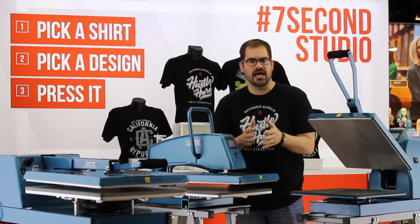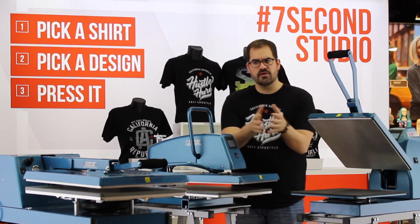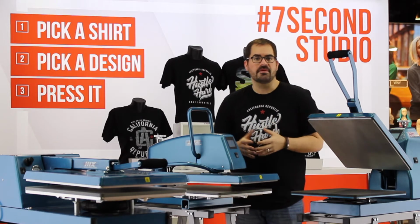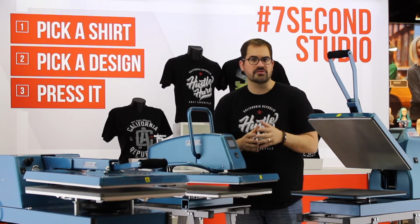So we get this question all the time. Well, why should I buy this press versus another press? What's the difference in price point? What's the right press for my business? So I'm going to take a minute here and answer that question for you.